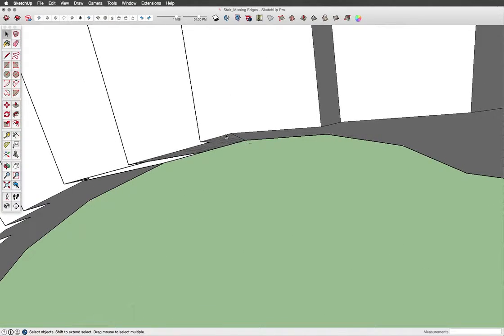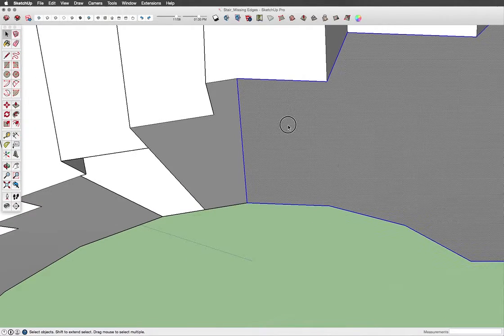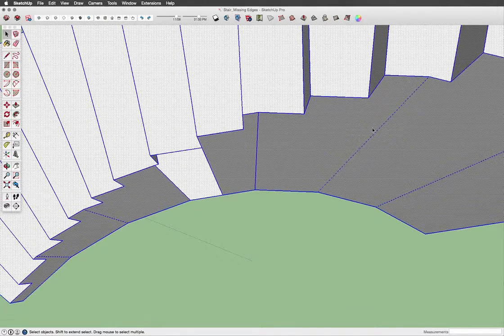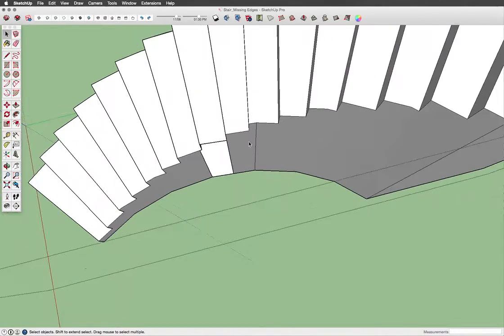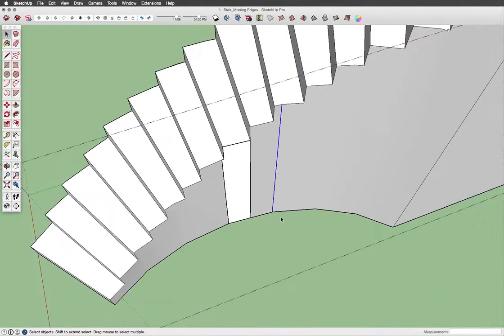You can see there's a little break here, right here, like this, because these two planes, this plane, this one right here, and this one are not on the same plane. There's starting to be a little bend there, so that's why we lose that. That's why we can't delete this line. We can hide it, but we can't delete it.